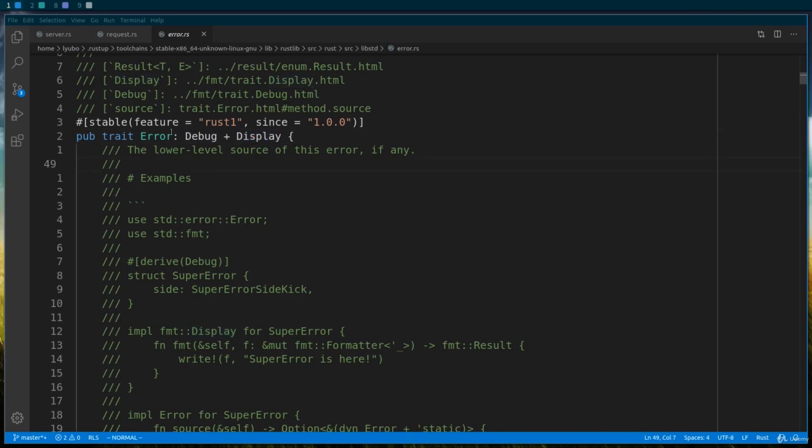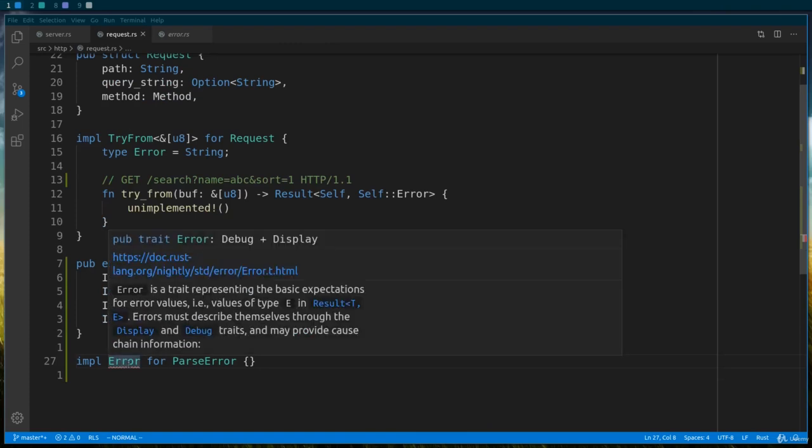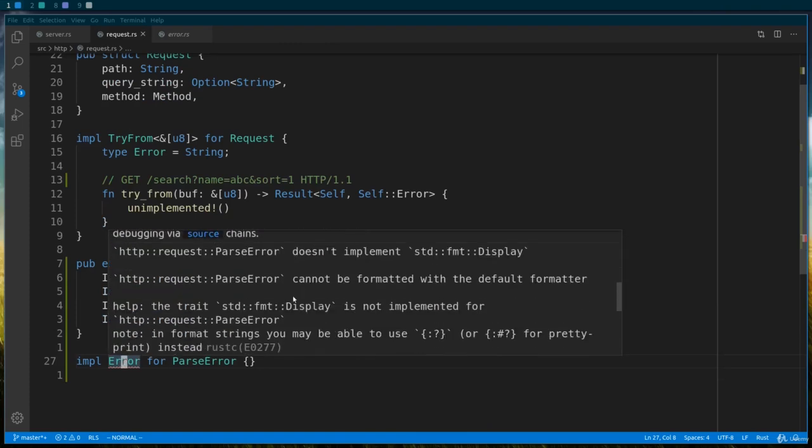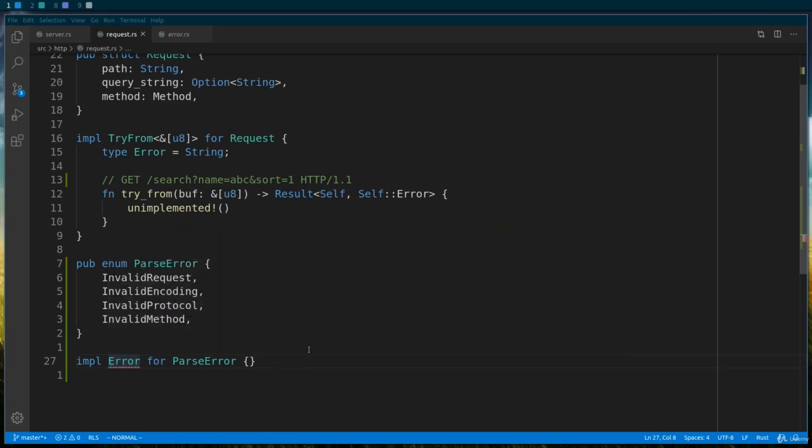All right, so this syntax pretty much means that we cannot implement Error on something that does not already implement the set of traits that we list after the colon. And if we come back to our request, we can see that the compiler error that we get here states exactly the same. ParseError does not implement Display, and also ParseError does not implement Debug. Let's talk about the Display and the Debug traits now.